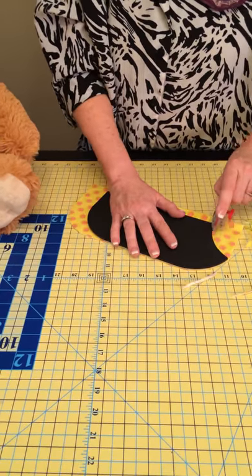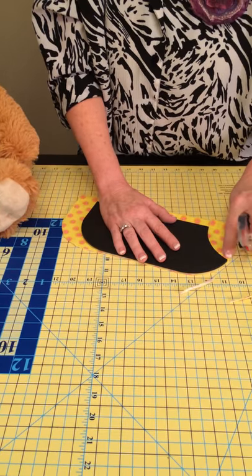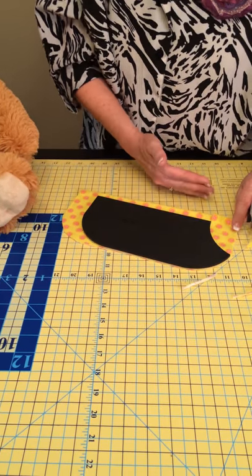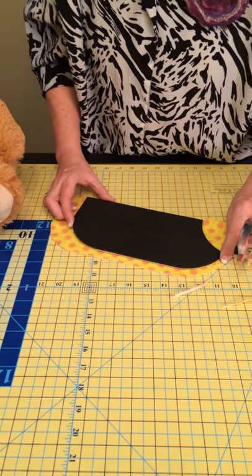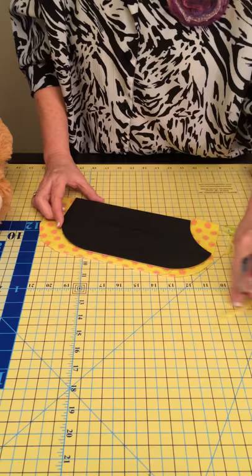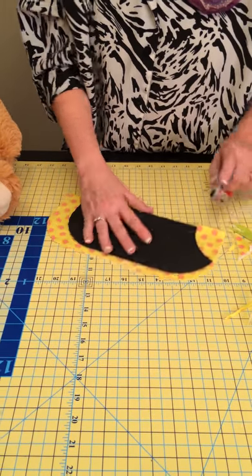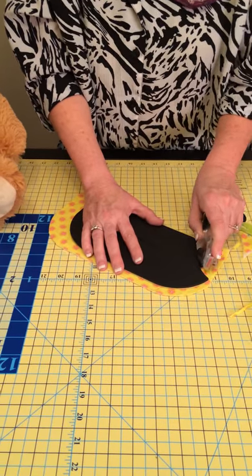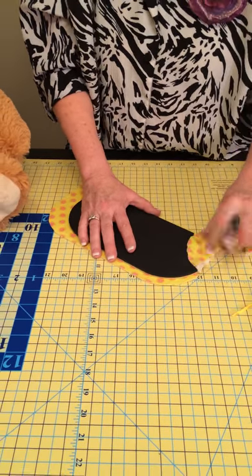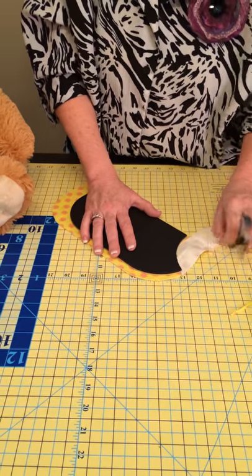And when you do the neck here, and basically just kind of see what I'm doing there, if you decide you don't like the wideness of the neck here, you can then scoot the template in. See how I've done that? So you decide, take one of your baby's bibs and decide what it is you like. If you want a wider neck, leave it where it was. I'm making that neck a little bit narrower, so you just decide. And again, I'm going right inside, turning that, angling that. You'll get more comfortable with cutting this with the rotary cutter.